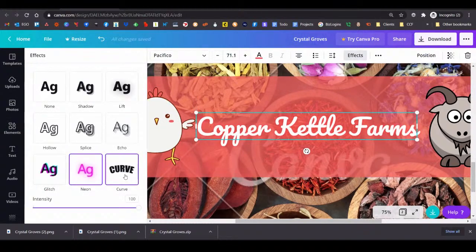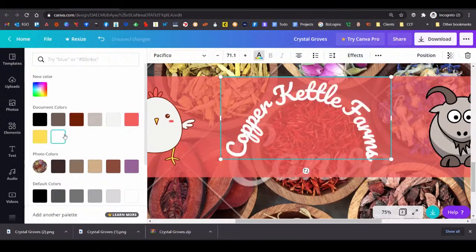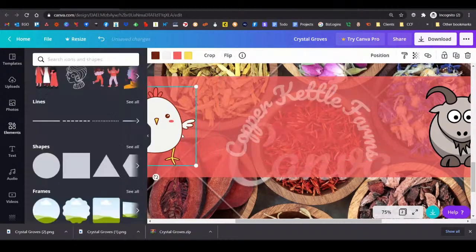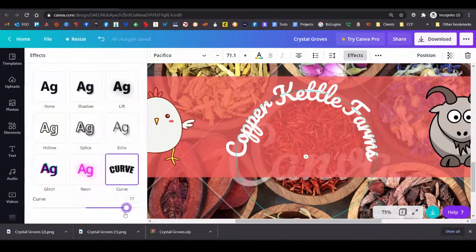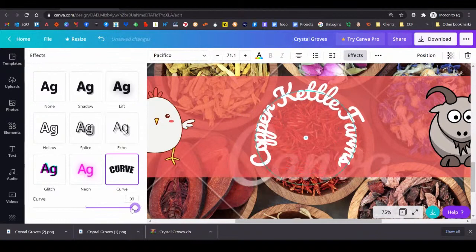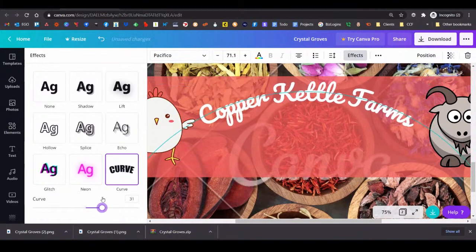And then the last one, they recently added the ability to have curved text. So let me change the color back to white here for this text, but now you can have curved text. If you have something underneath it that you want, like a sigil of some sort, you can curve your text, which is nice. And you can change how much it curves. So almost a complete circle. I guess it is a complete circle if you have enough text to warrant it. And you can go the other way as well. It's kind of fun.